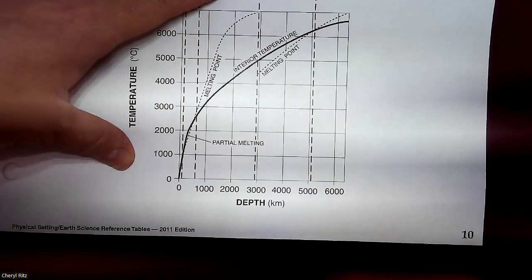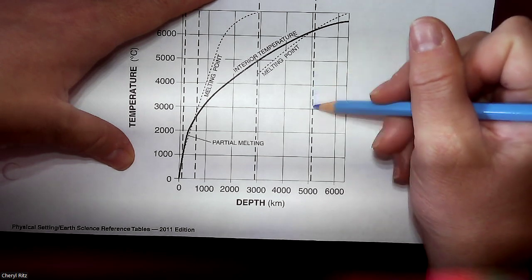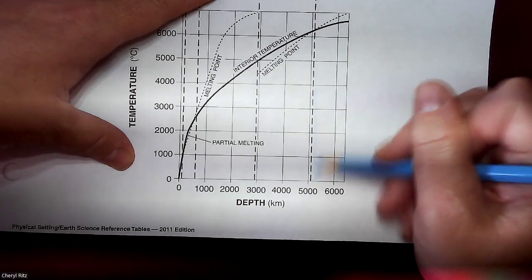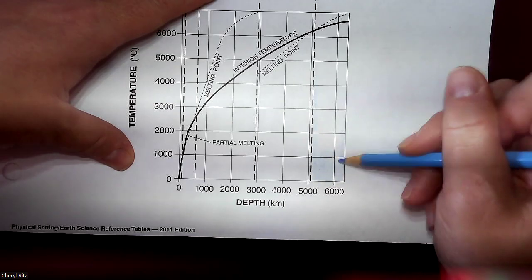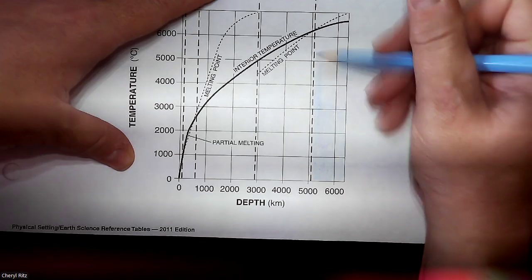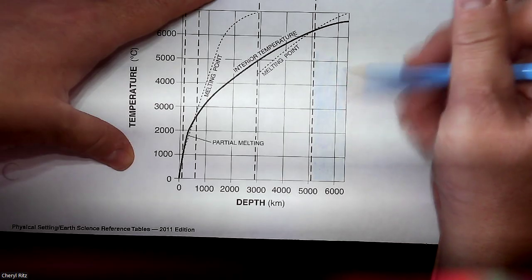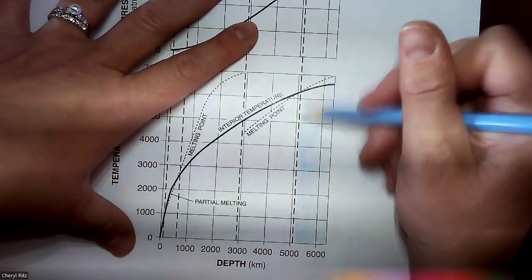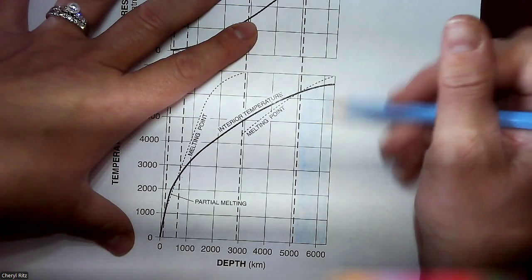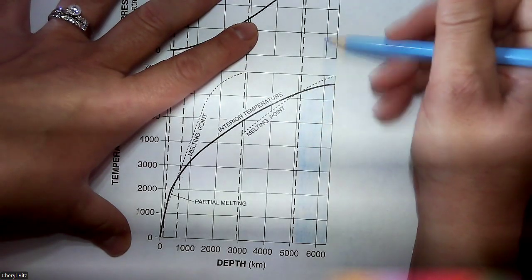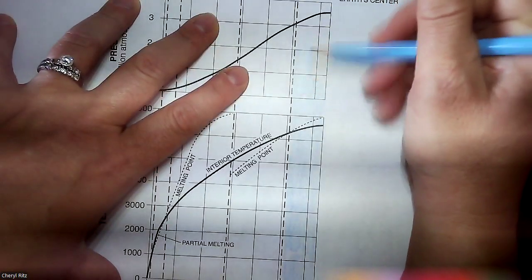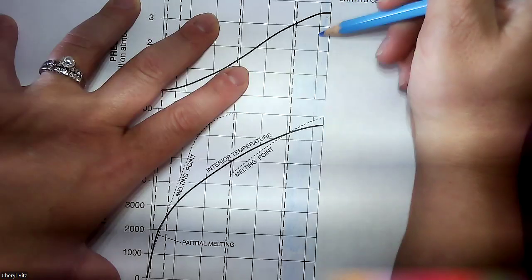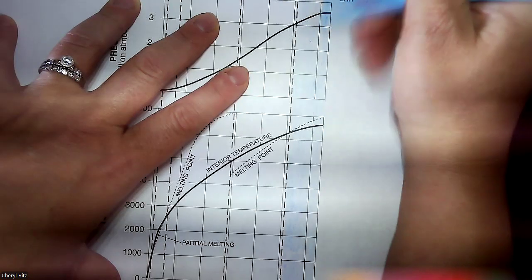Here's where I need you to practice your good coloring skills. We're going to color, but you have to stay in the lines. Do not go over the dotted line. We're going to color the whole graph section of the inner core. We're going to color it blue, or whatever color you're using. Just do not go over the dotted line is what I'm trying to say. Do not go over to the 5,000 mark.